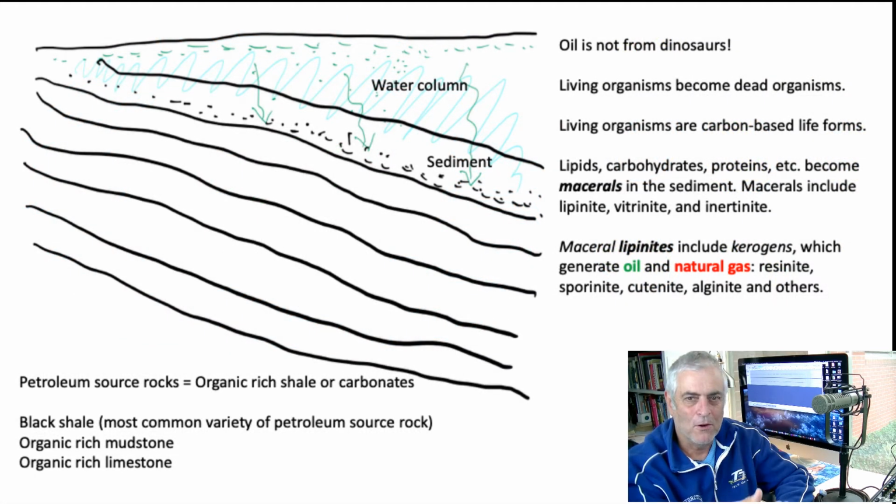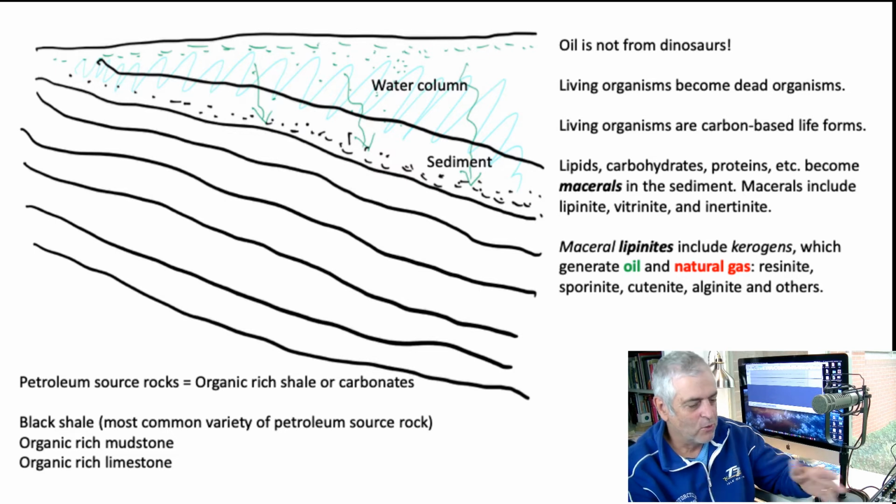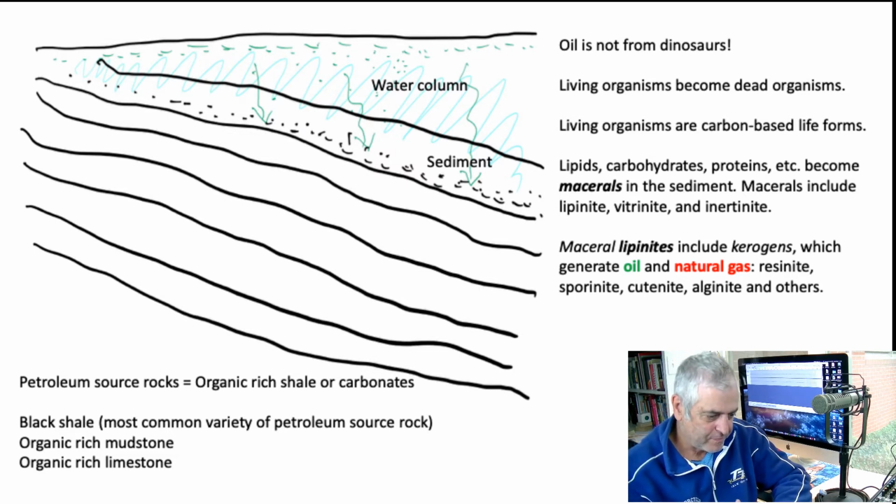When it expires, it falls to the seafloor, and there it may get buried by sediment. And so sediment, together with the organic remains of all of these sea organisms, would accumulate on the seafloor, and sediment would continue to rain down in the oceans. And so if you have enough organic material in a mudstone, you could potentially have what we refer to as a petroleum source rock. As it turns out, there's really three main types of petroleum source rock.